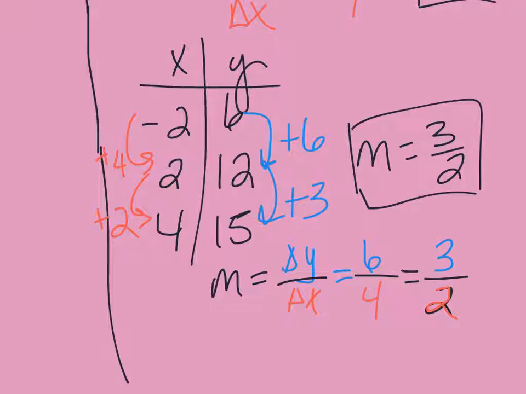Leave it as a fraction, please. Do not tell me 1.5. Slope we want is a fraction because it means something. The numerator is the change in y. The denominator is the change in x. If you just write 1.5, you kind of lose that sort of feeling about it. So leave them as fractions. Unless they're a fraction, like the first example with 1 in the denominator, then you can just go ahead and write the integer answer. That's fine.